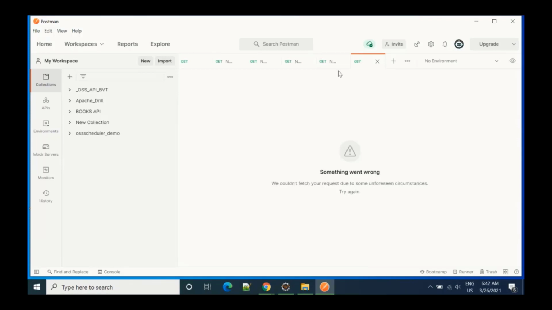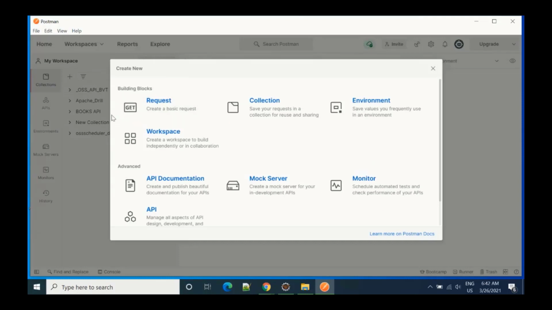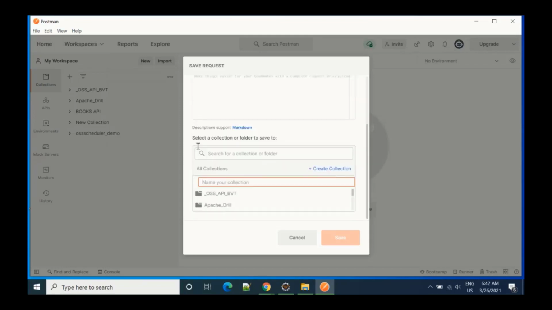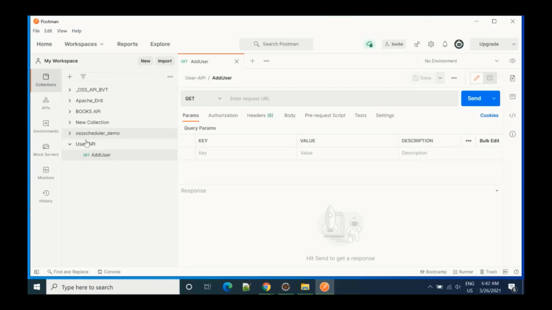So now once you open this, let me just close other things. Here you will see all the projects which I have already created for different purposes. You can also create a new workspace, and then select the first option, request, then give the request name. So let's say I can say add user. This is our first request, and then I need to create a collection. Collection means this type of folder. So the collection name I can say user API. Click save, and then click save to user API. Now you can see one collection created, user API, and here we have add user.